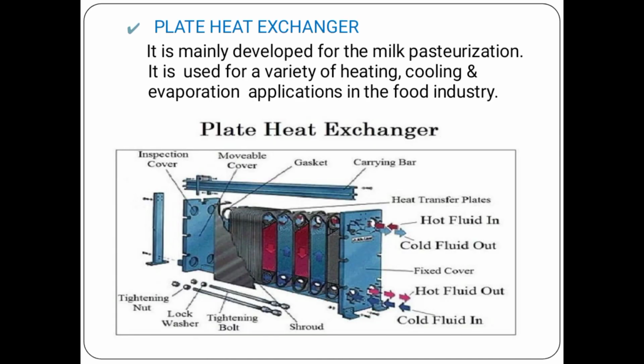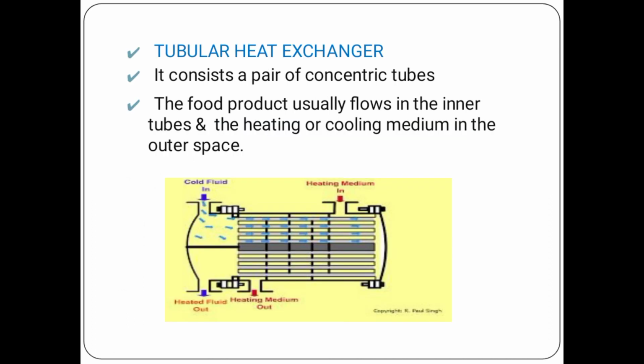So generally in the plate heat exchanger, we know that plates are used in the heat exchanger, and the steam flows between the plates, and the pipe through the plates is assembled. The food product, like liquid food, maybe milk, and some liquid kind of food, maybe pasta, purees and tomato ketchup, flows through the pipeline, and we can use steam and hot water between the plates.